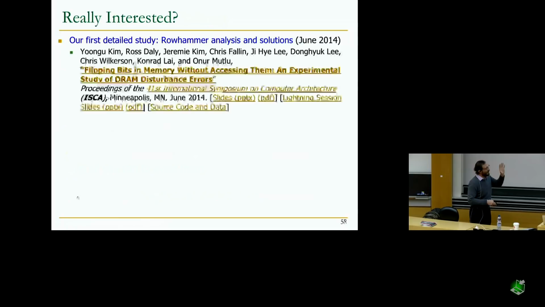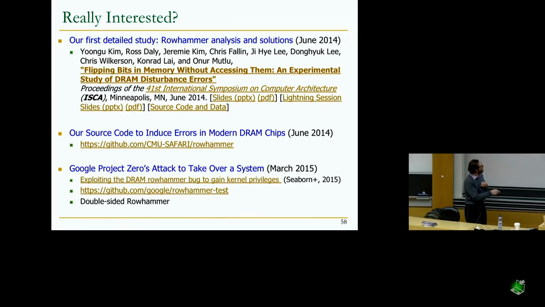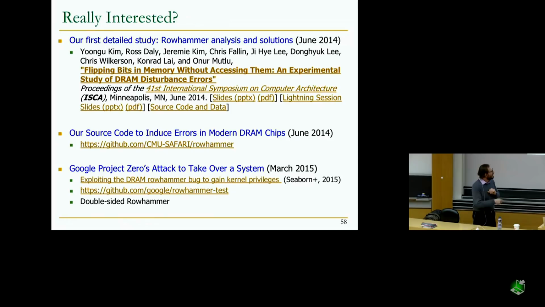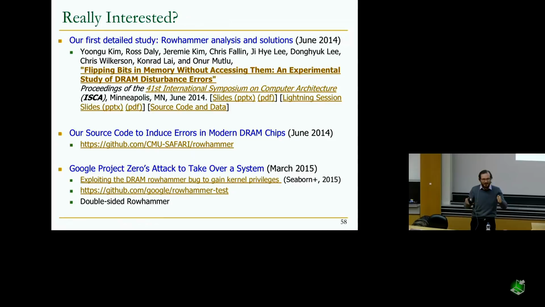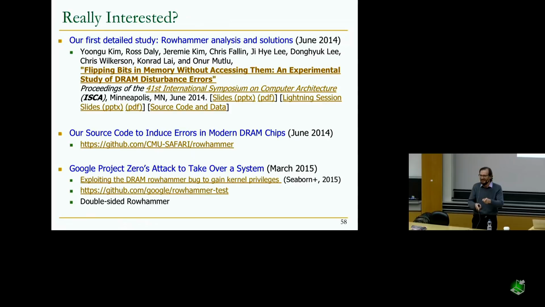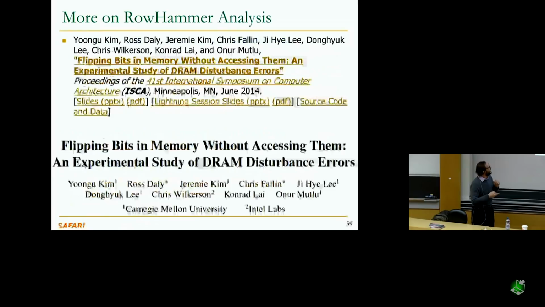Okay, so if you're really interested in Rowhammer, you can actually download the code and enjoy. You can download Google's code, their attack, and enjoy. And I'm sure there are many other codes also. Google did something really interesting. Basically, if you want to increase the number of errors, you don't just do hammering on one side, but you sandwich the row, and you do hammering on one side and the other side. You keep hammering on both neighbors. And the row that's sandwiched in between now has a lot more errors. That sounds good, right? Okay, and this is the paper where we described it for the first time.